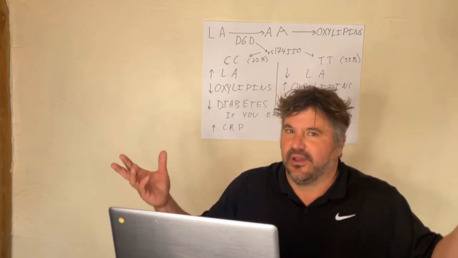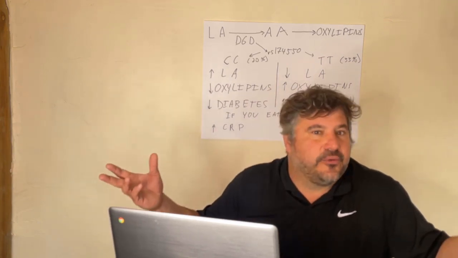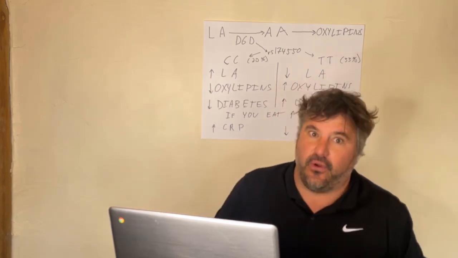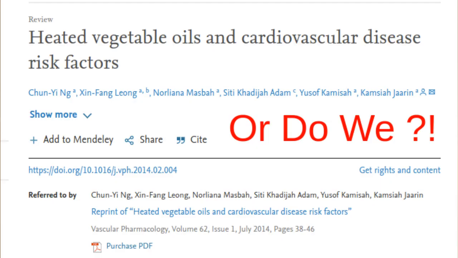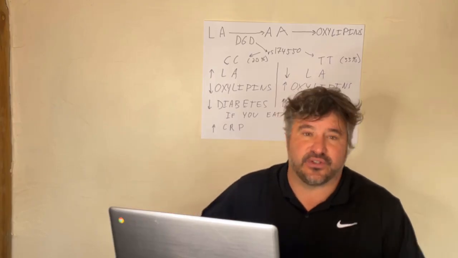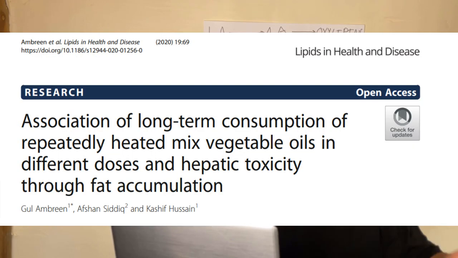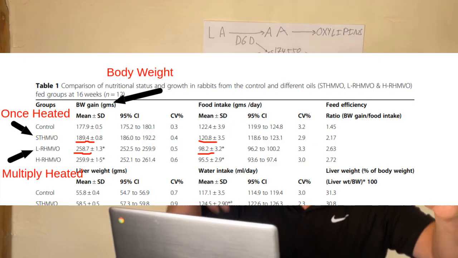Like, it's never really been tested in humans. I can tell you that there are all kinds of animal experience using reheated fryer oil with really bad results. I'm very interested in the history of obesity. There's a very interesting, fairly recent one where they take rabbits and they give them either 1% fresh soybean oil or 1% oil that's been heated and reheated and reheated and reheated.